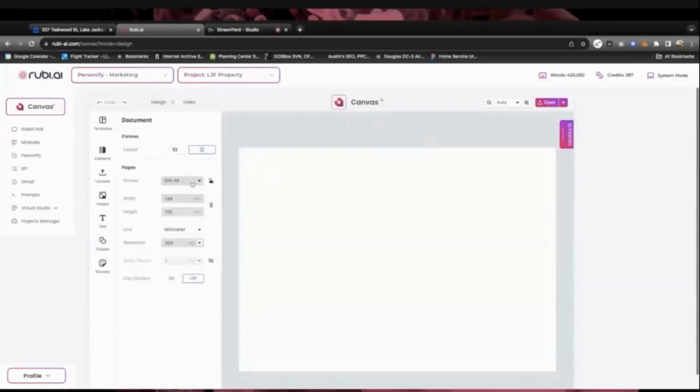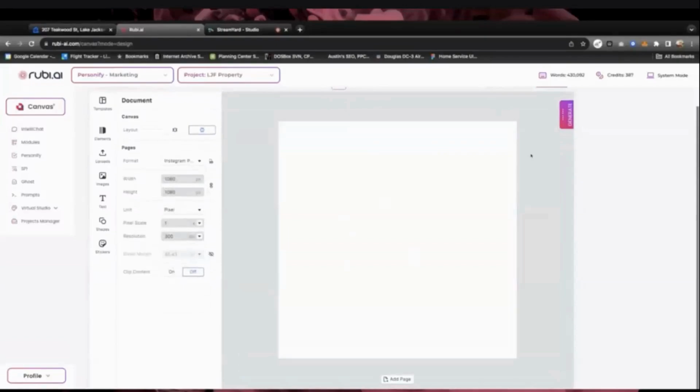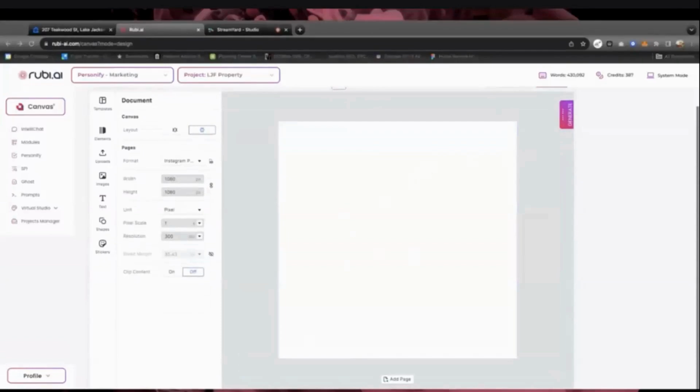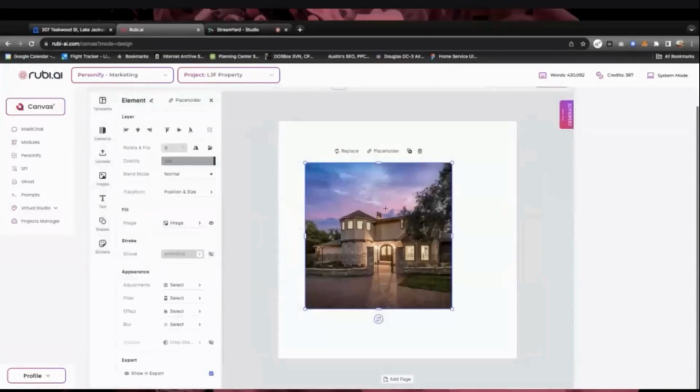So I'm going to start here and I'm going to choose my size. And you can see we have a lot of options here. So I'm going to go with an Instagram photo. And what I just learned this morning, and I'll show you, okay, that's on the screen, is that I can actually drag and drop into the canvas. I didn't know that until this morning. So I was pretty amazed at that because some programs don't talk to each other. Like you can't drag and drop from Photoshop into Figma or vice versa. So that's really cool being able to just drop it in here.